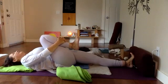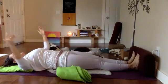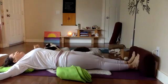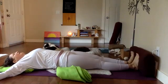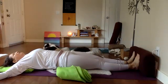And then release, lower the right leg all the way out, arms, maybe let's take them out to the side, like your little wings. Your feet can relax here, just feel.